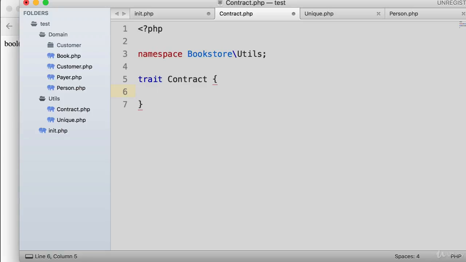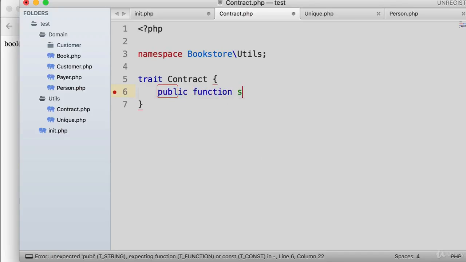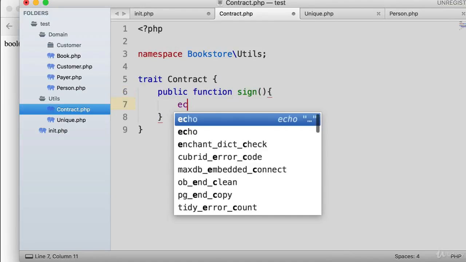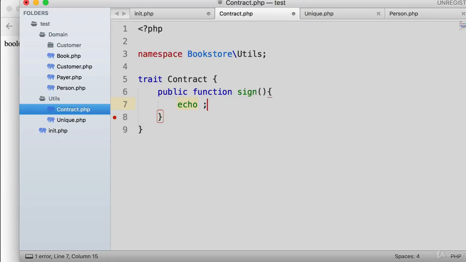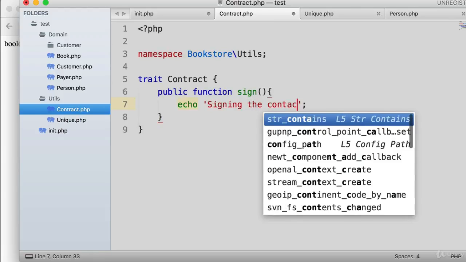It will have a function called sign, which will simply echo "signing the contract", just for testing.